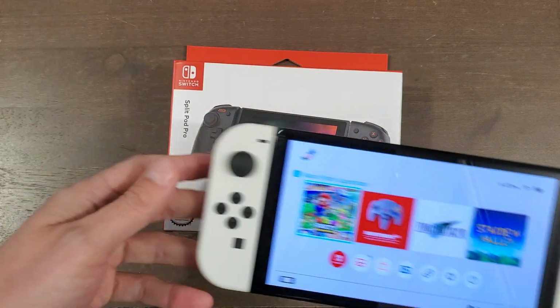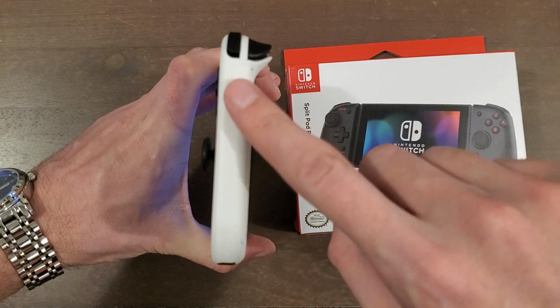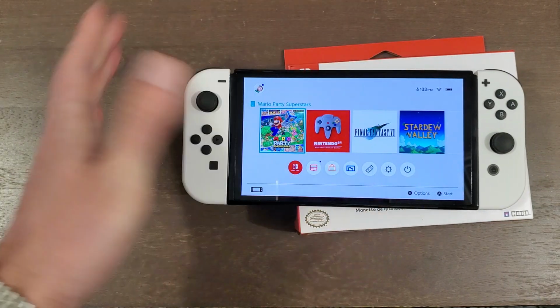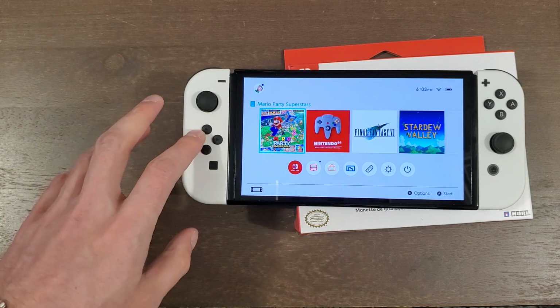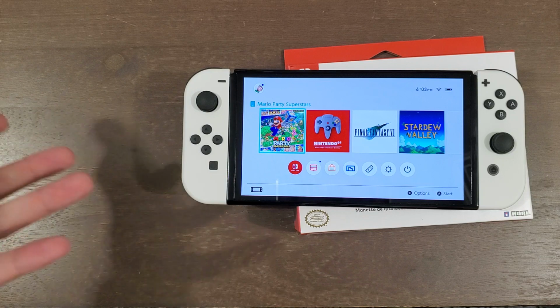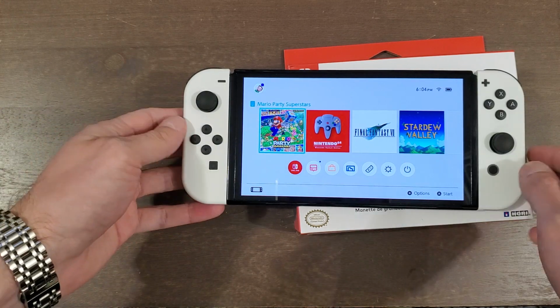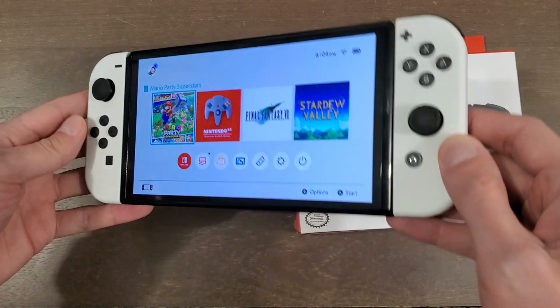I'm 6'2", and the other thing too that the Switch has is that with the Joy-Cons, unless you have the Satisfy grip, which does not fit, well, the regular Satisfy grips for the regular Nintendo Switch do not fit on the OLED model, unfortunately. They do have other ones, and I will probably eventually pick one up for the OLED model, but at this point in time, because it is a little bit wider, they actually don't fit.